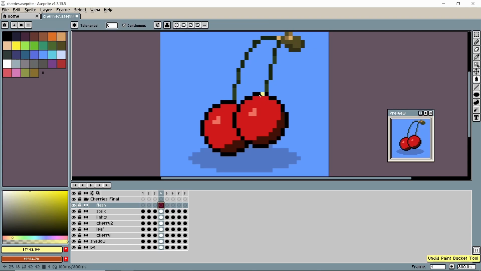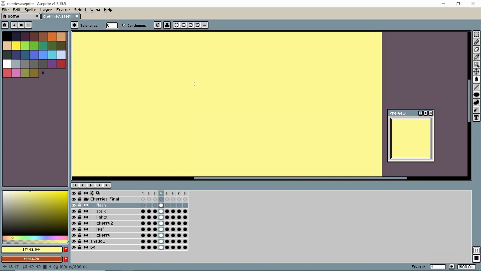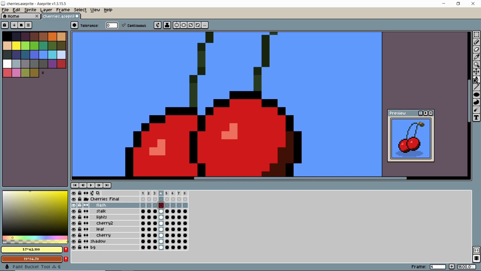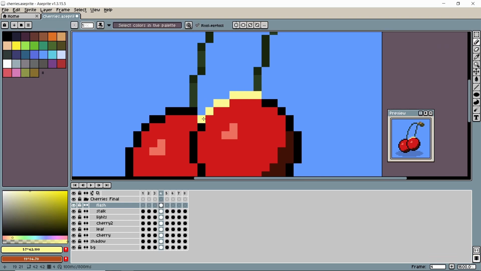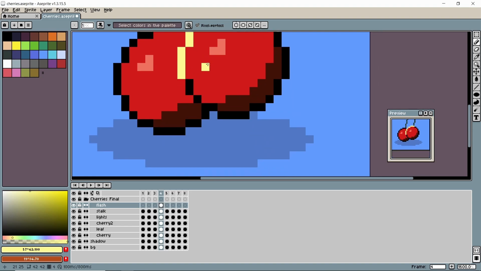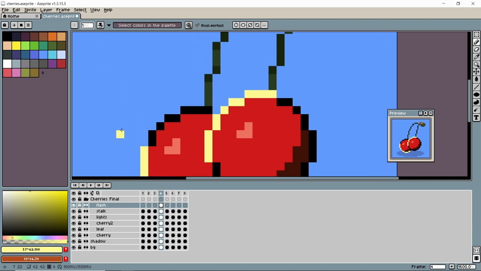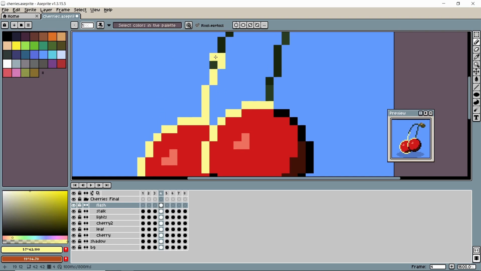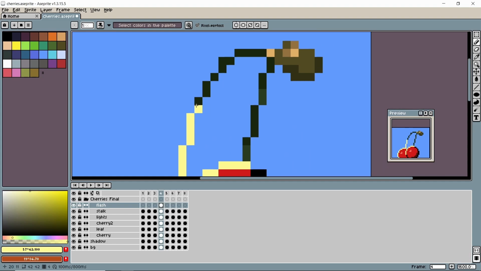Whoops, that's not what I wanted to do. So I'll just quickly go over here and, sorry guys, I'm using the brush tool here. So let's try doing that. So let's test it with just this outline before we decide to go around and fill everything up. So basically, I'm trying to create a silhouette.